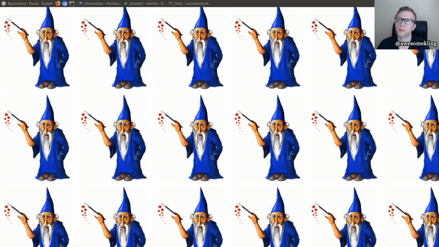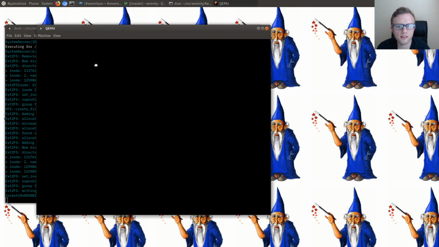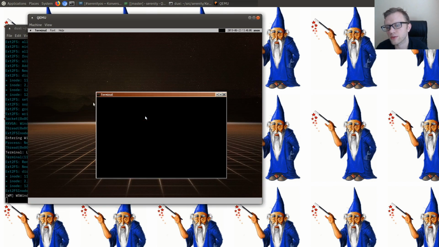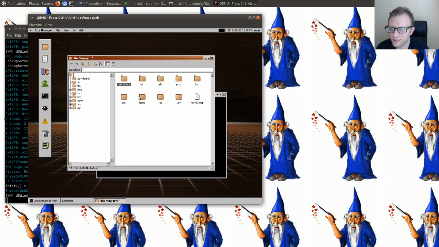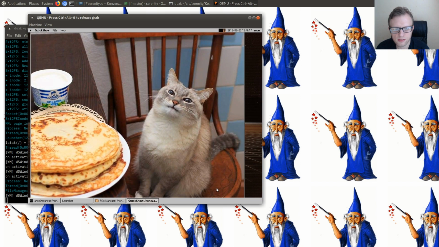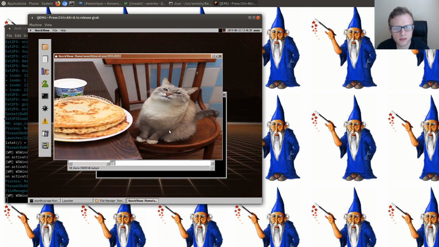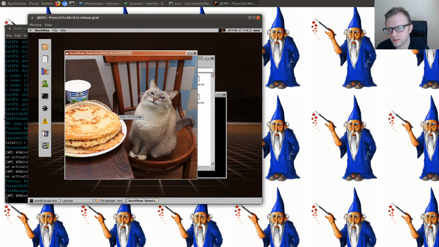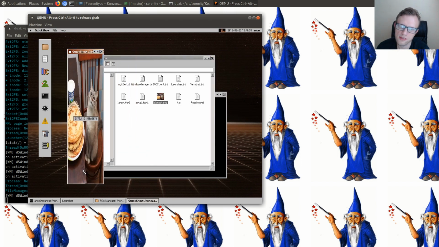Well, hello friends. Today we're going to work on the neglected Quick Show app in Serenity, one that you rarely see. It's the app that shows up if you double click on an image file in the file manager. So right here we got this cat with a stack of pancakes looking kind of suspicious, and it's just a simple image viewer that I made just to test scaling, really.